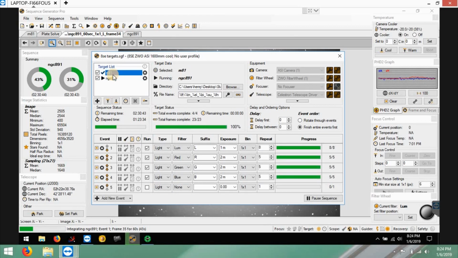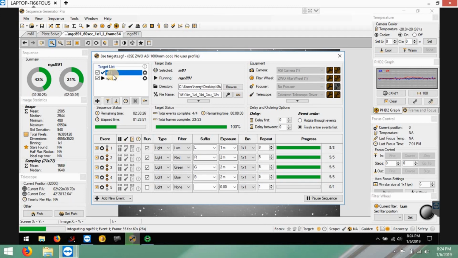It was a practice run tonight. Before this target was at the meridian, so it was straight up at the meridian, and when I tried to start, I couldn't do it because of the position where it was in the sky. So I had to try M81, just to make sure everything was working. And that's when I had the problems where nothing was calibrating.